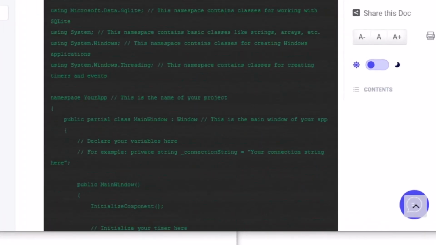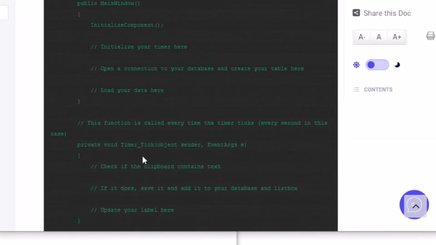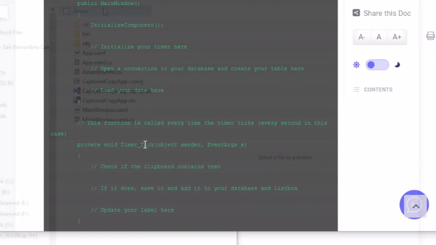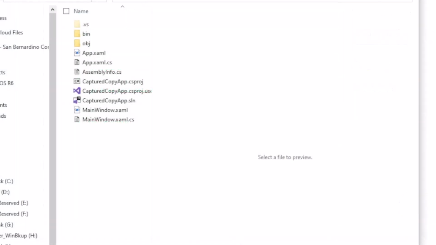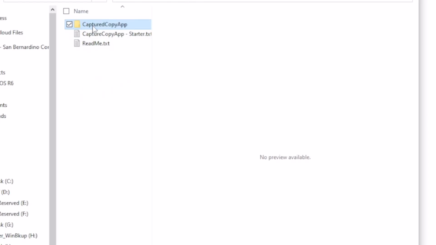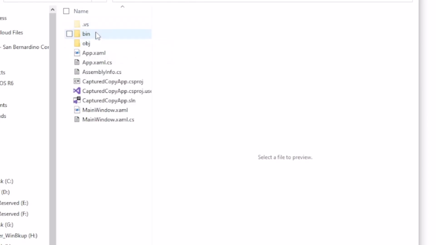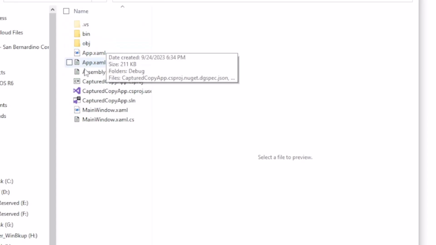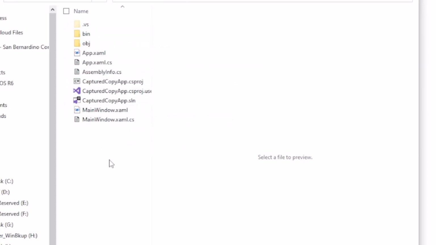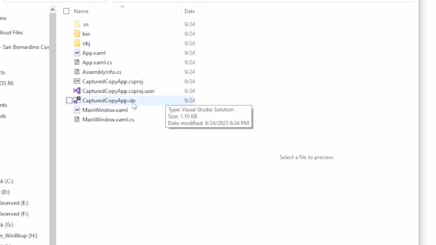But what we're going to do is copy this inside of our project, the project we were working on previously. This is my project folder. I'm going to go inside of there, and you can see I have all my files in here for Visual Studio Code. If I click this .sln, which is my solutions file, it will open up all of the required files to start my application.